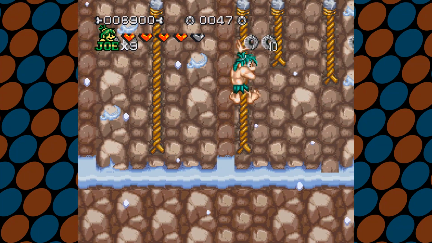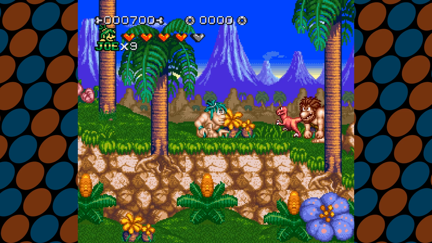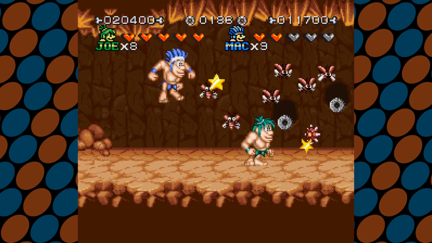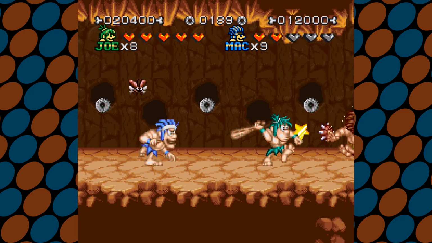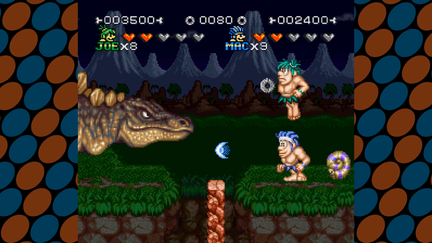The levels are populated with all sorts of enemies. You'll engage Neanderthals, and some of them can actually block your attacks. You'll also have to deal with pteranodons, fish, and other creatures. Some fire projectiles, some rush you, and at the end of each level are giant bosses, and with the exception of the final boss, they're all pretty easy to take down.